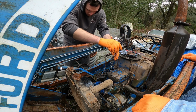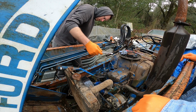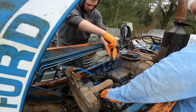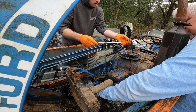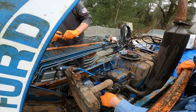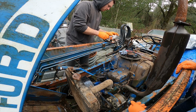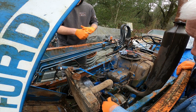So the injection pump might have been replaced at one point. You know, it's newer. Or not painted. But it could also have come like that. I guess we could try to... Yeah, I don't think I have sockets big enough, but if we could get a nut on that alternator, or get a ratchet on there, we could probably bar it over.